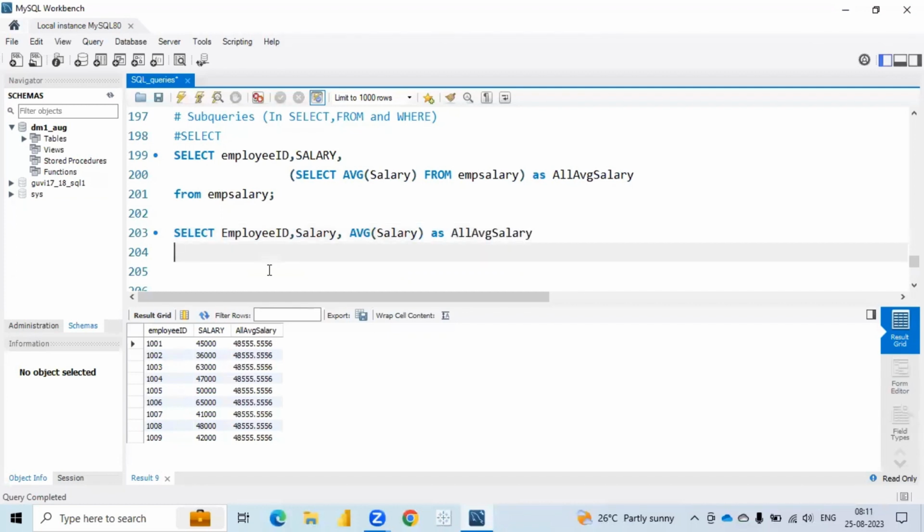I'm creating it without a subquery. So let's see how it can be possible, and what result it will give us.